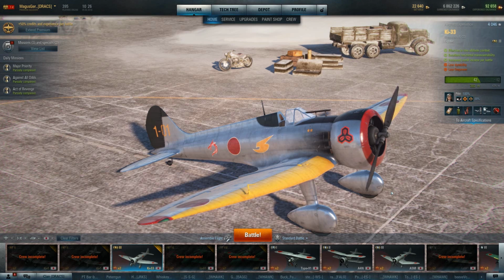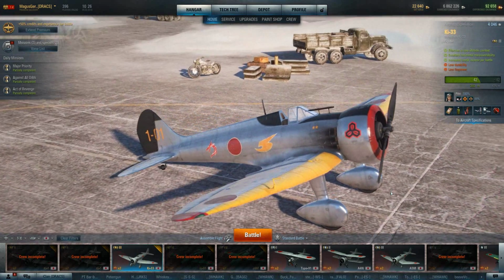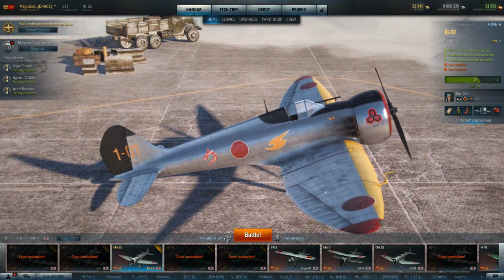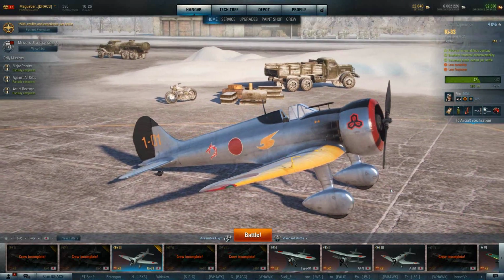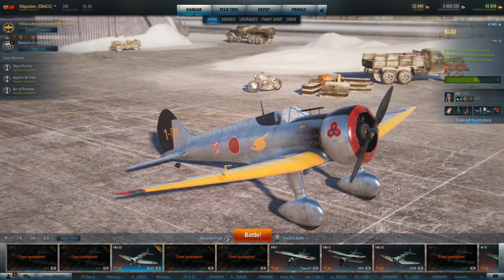Taking a look at the Mitsubishi model here, though, she looks very similar to the other Tier 3 Mitsubishi fighter, the A5M, which was used on Japanese carriers. This right here is very similar to the A5M, except because it does not have the extra equipment on it required by a carrier-launched fighter, it is even faster and more maneuverable than the A5M, which is regarded as a dogfighter of ridiculous quality already. So the Ki-33 here is just more of what you get in the A5M.